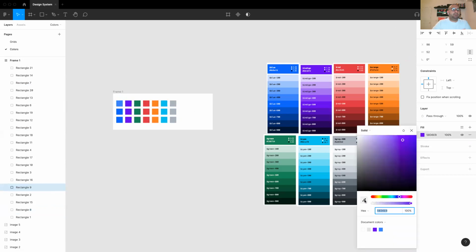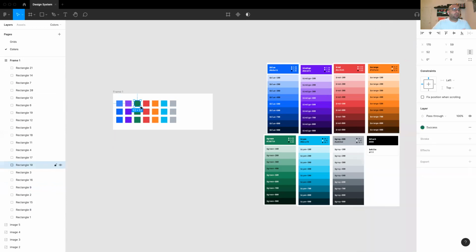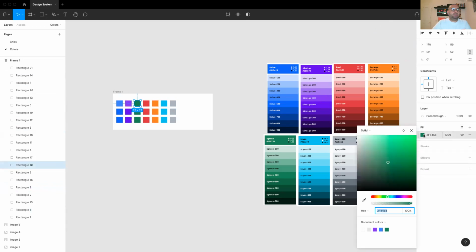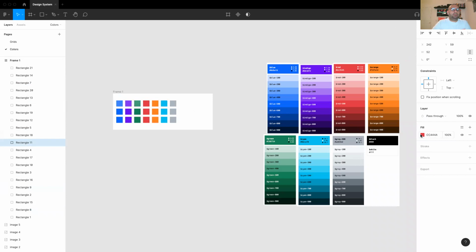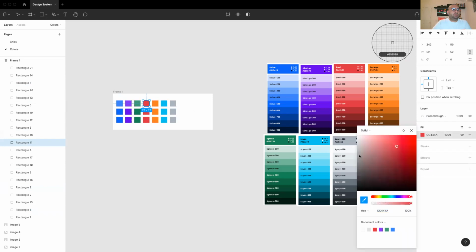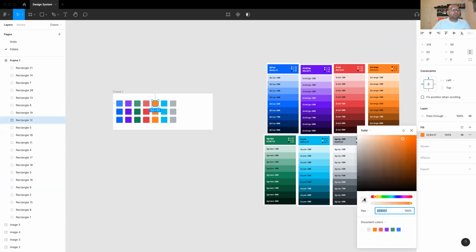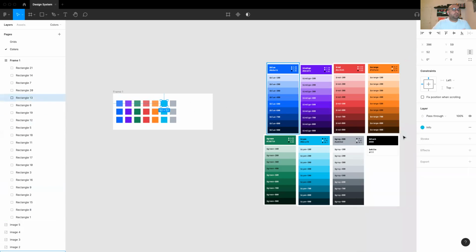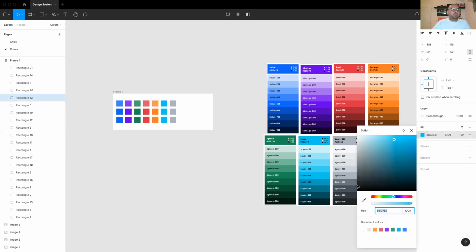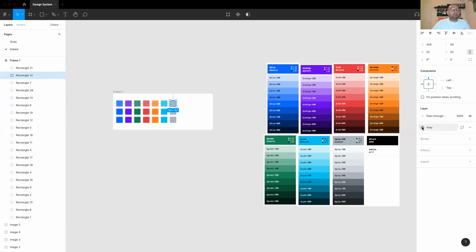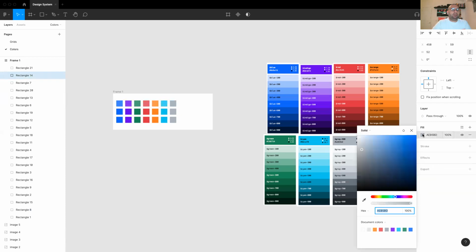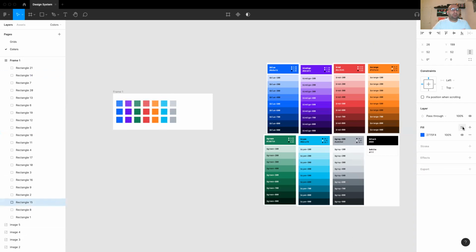So I'm going to detach, probably go lighter for my success, 100. And you would do the same thing all over for the darker version as well. Okay, so let's go warning, 100. Again, I can look at it when I'm done or when I use it in my design, and maybe I want to go a little bit lighter or darker. That's totally fine. The good thing here is all you do is define the colors, and you can change them later if you want to.